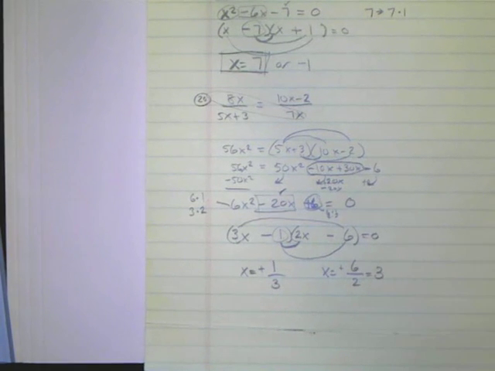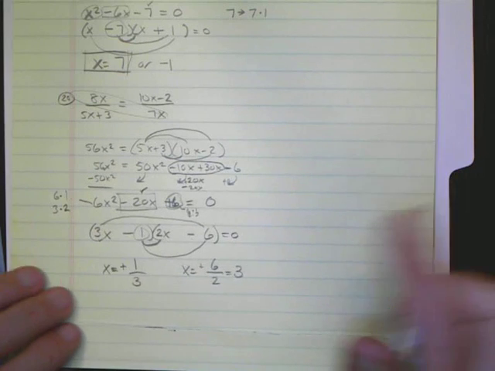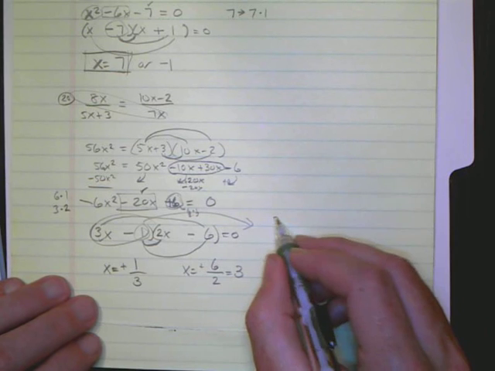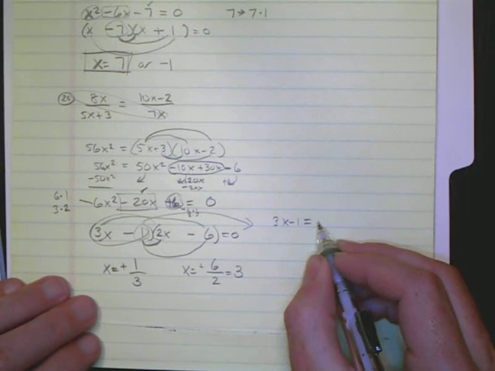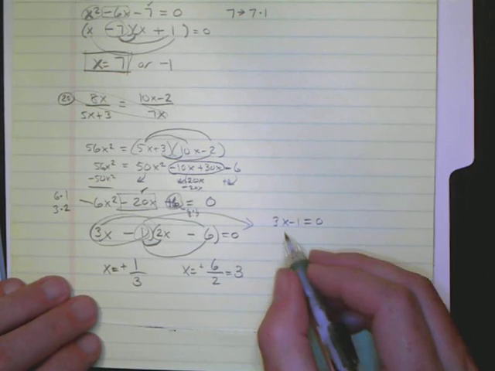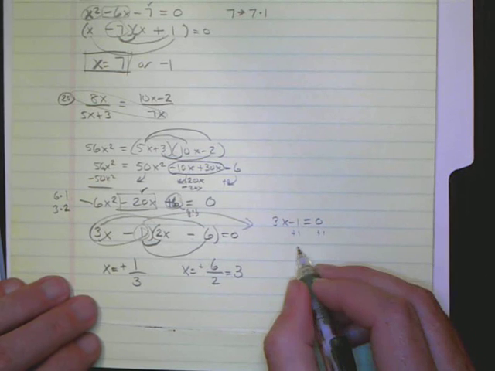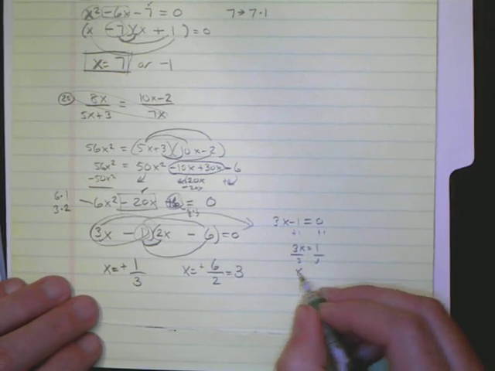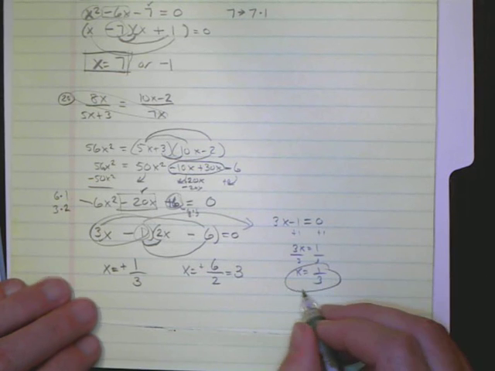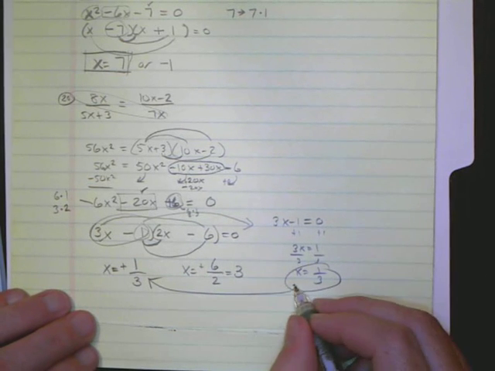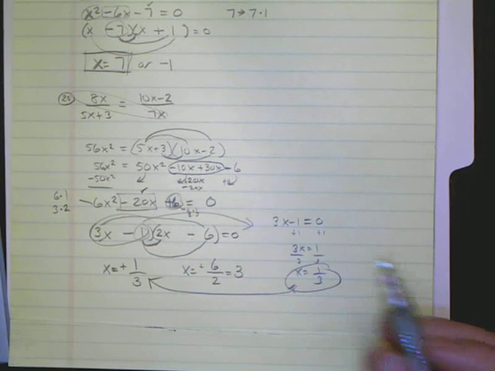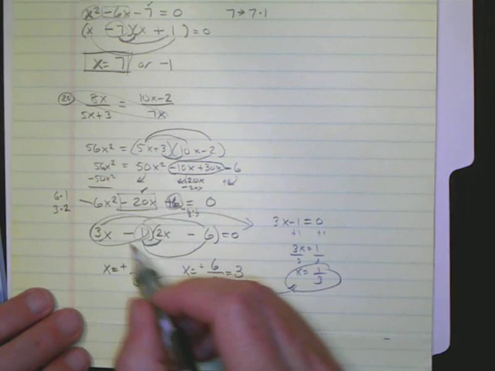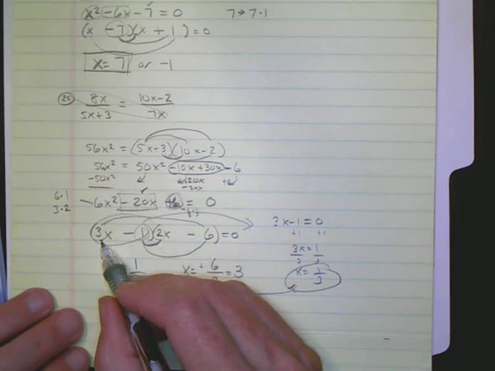If you're not sure how that is so, let's take, for example, real quick, the video's almost over, I promise, 3x minus 1. I just set it equal to 0 and solve for x. So I would add 1, 3x equals 1, divide both sides by 3, and x equals 1/3. So that's the same solution I got there. I just know a little math shortcut: if this is 3x minus 1, I make that positive, that becomes my numerator, and that becomes my denominator.